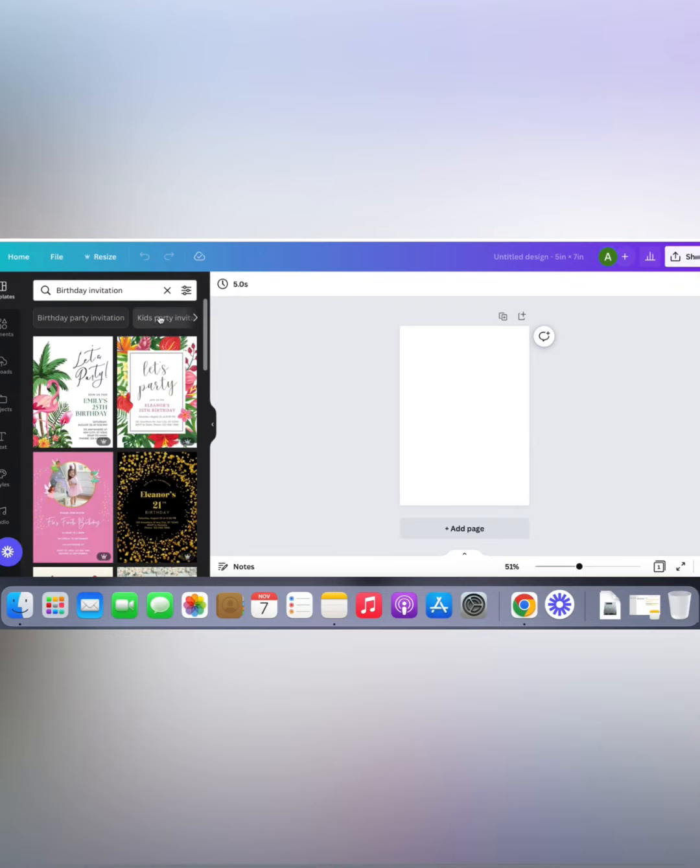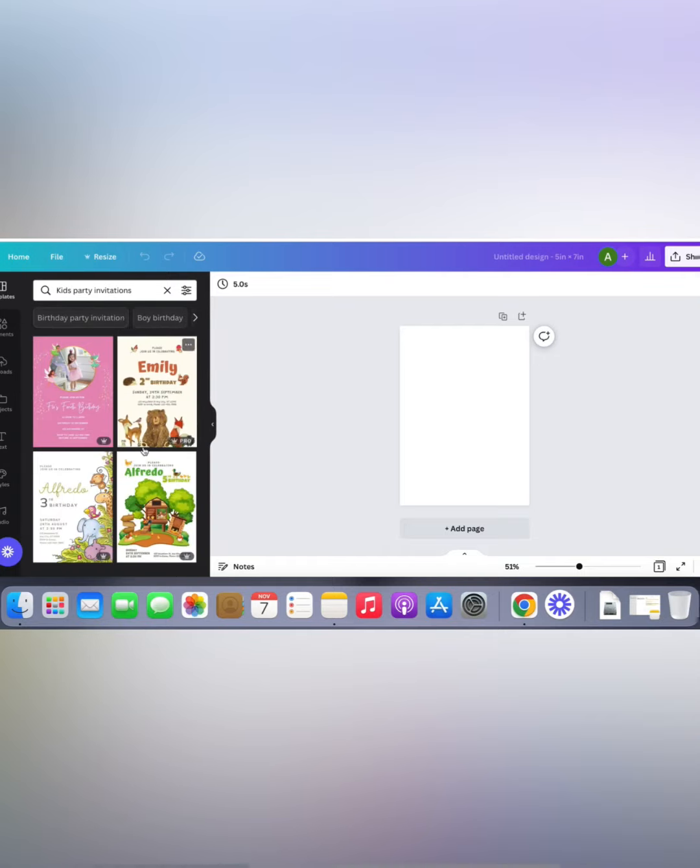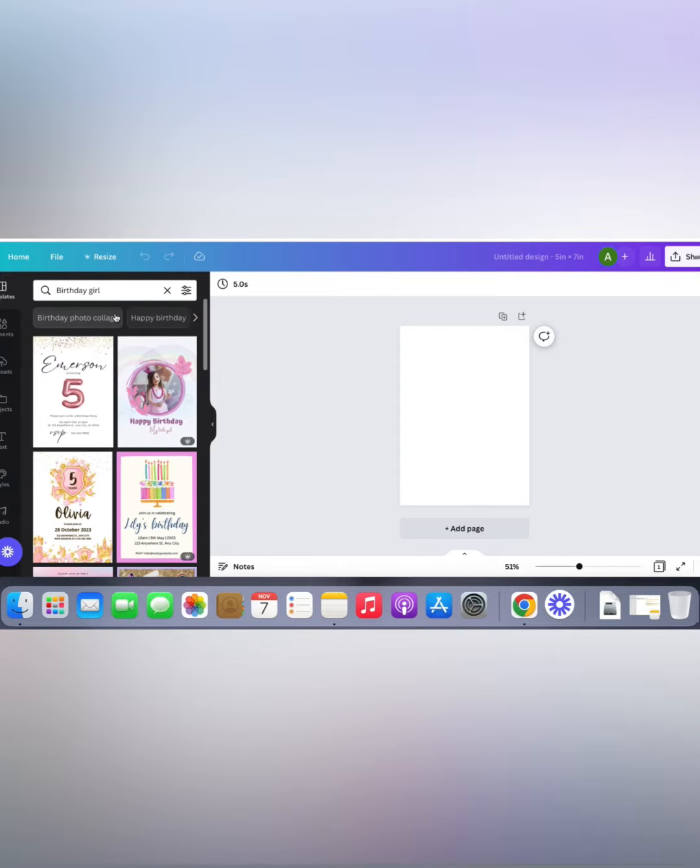What I want you to think about is the card that you're making. None of these are going to be exactly what you want, but look for some similar features of things that you might want to have on your card.